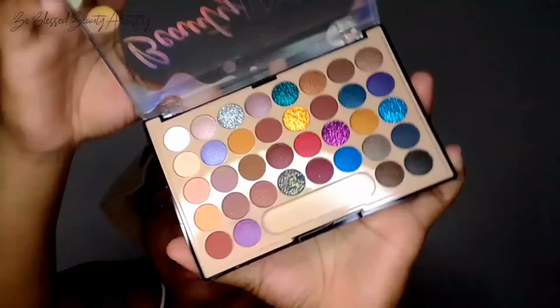This is beautiful. And this was a bigger one that I was telling you guys about. So yeah, your girl is supposed to be creating some bomb looks this summer, honey, because we are stacked up. Plus, you know, I have my other eyes too, guys. So yeah, I'm so happy to get these. So again, this is how it looks, and that basically completes the haul for this video. I'm really happy about everything that I got.